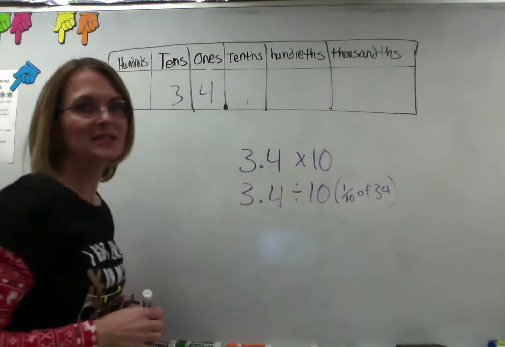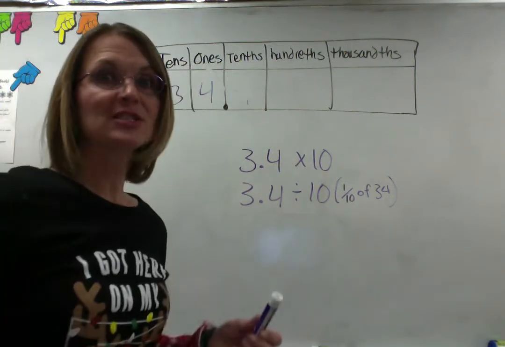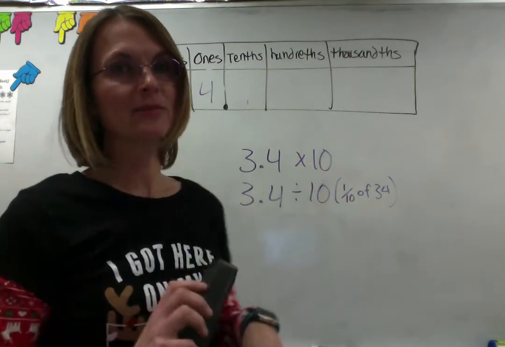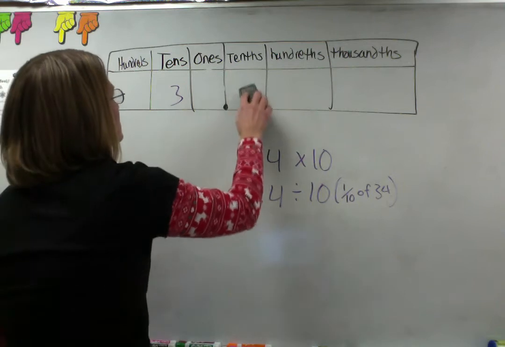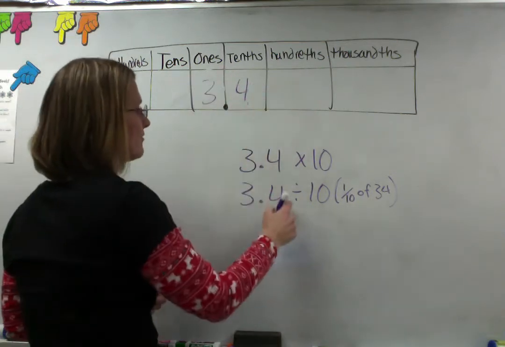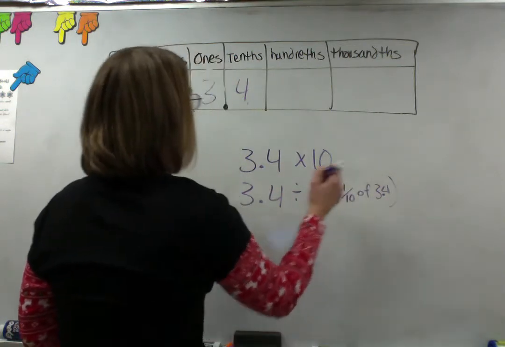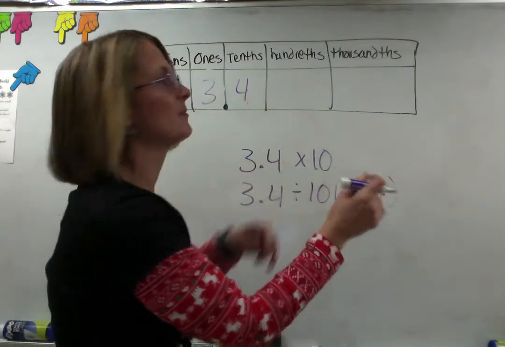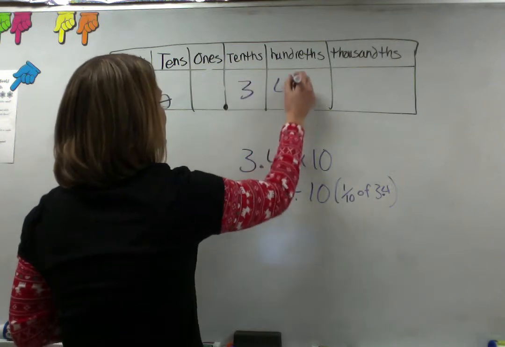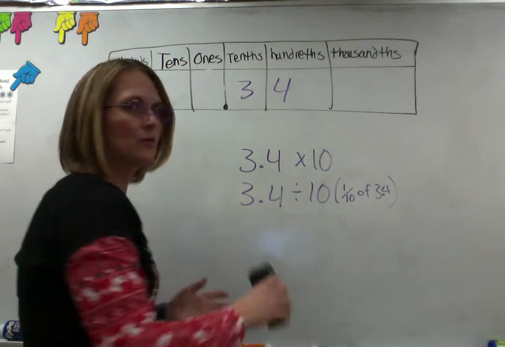okay, so the word divided by 10 is the same as finding 1/10, all right, and again, if you're watching this video and you're like, what did she say? Remember, you can pause and rewind and go back and see what I'm talking about, okay? So, that's easy. So if you have 3.4 and you're dividing it by 10, which is the same as finding 1/10 of 3.4, then you're going to move it down one place, smaller. So both numbers are going to move down one place on the number line. Okay. That, hopefully, we got from a little while back.